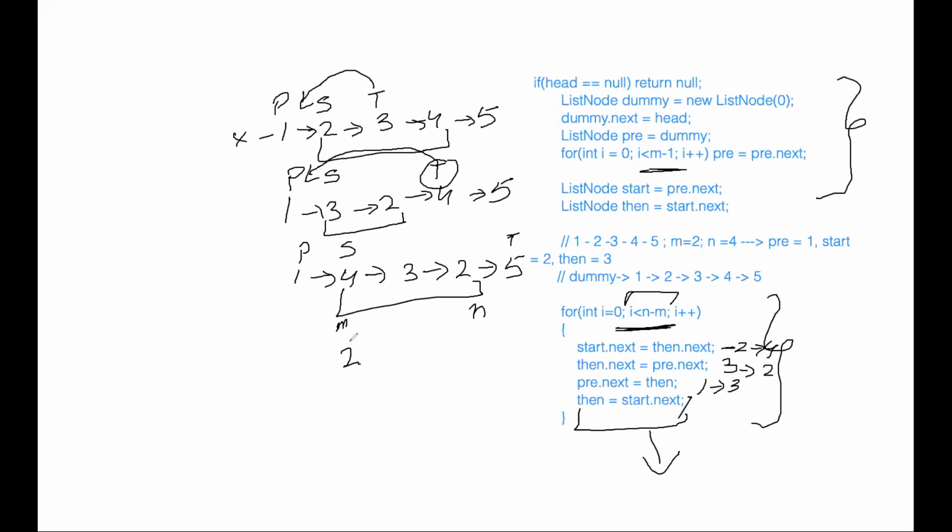So you are going till m minus 1, which is nothing but 1, right? 2 minus 1.